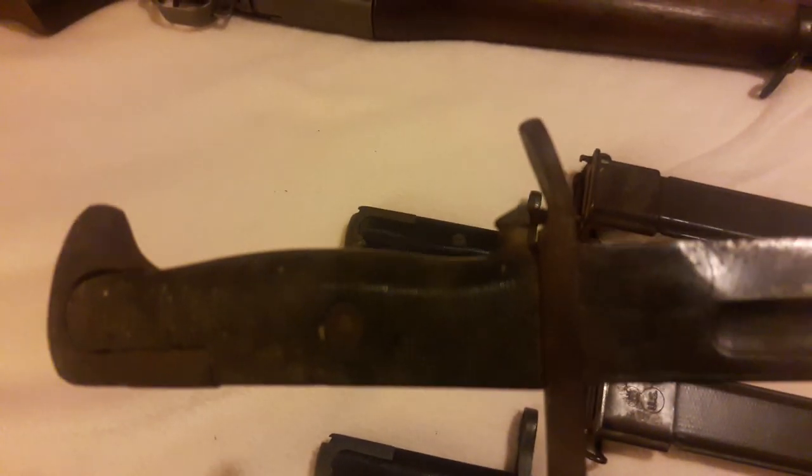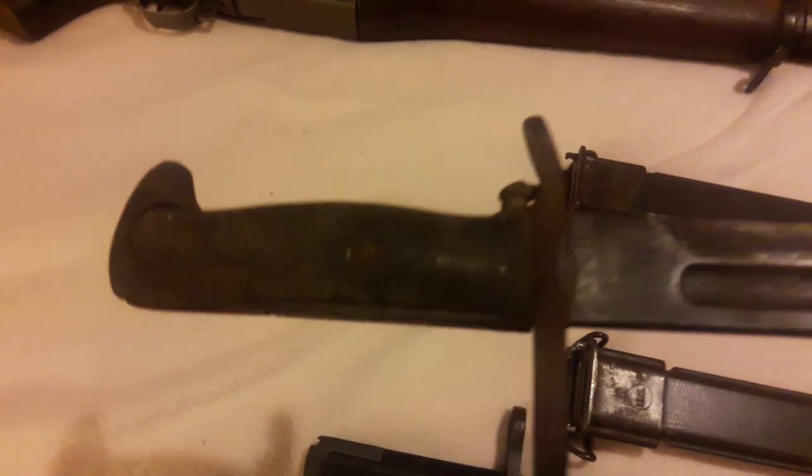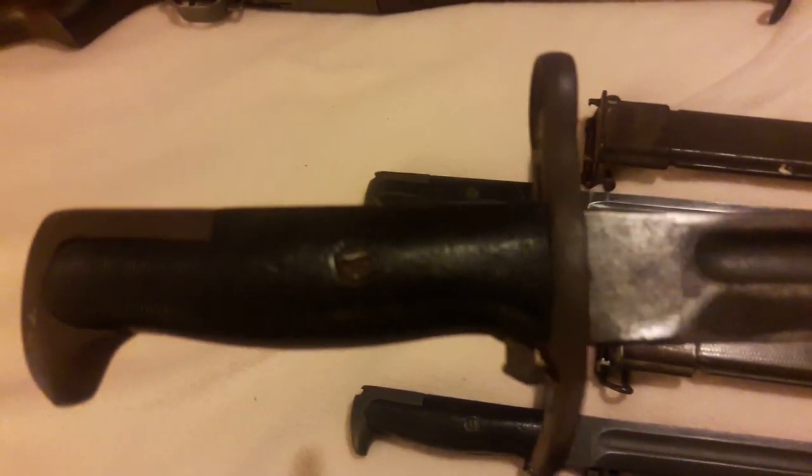You see that's bent, but it still functions — it'll go on the rifle. I tried it out. See that side's a little dirtier; it's been laying on that side for a while somewhere. This side's not too bad. I'm not sure if you can see the markings on there or not — it's not the best of camera phones. But it is an OL 1943, uncut.